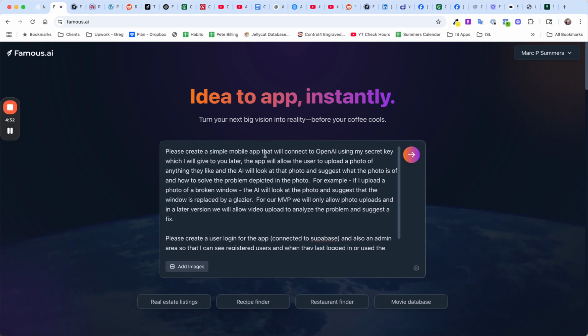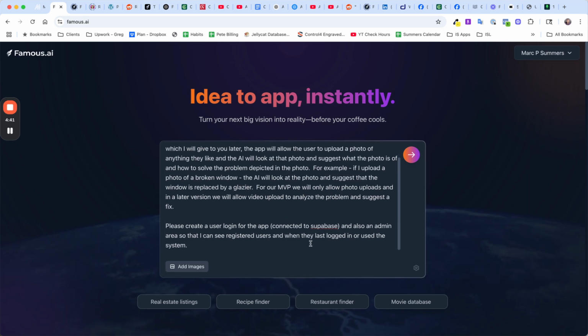So we're basically telling it what APIs we want to use. We're telling it that we're going to be uploading photos. We're telling it that we want a user login system, and we're not giving it any information about design. Oh, well, I'm going to put my normal prompt in there. My favorite color is heliotrope, which is hash 8811DD.